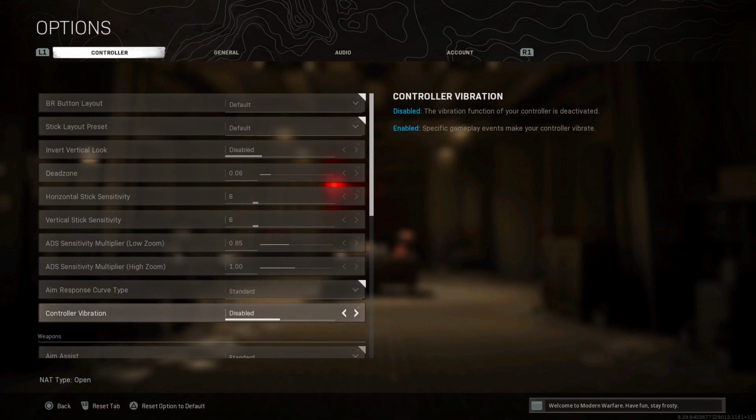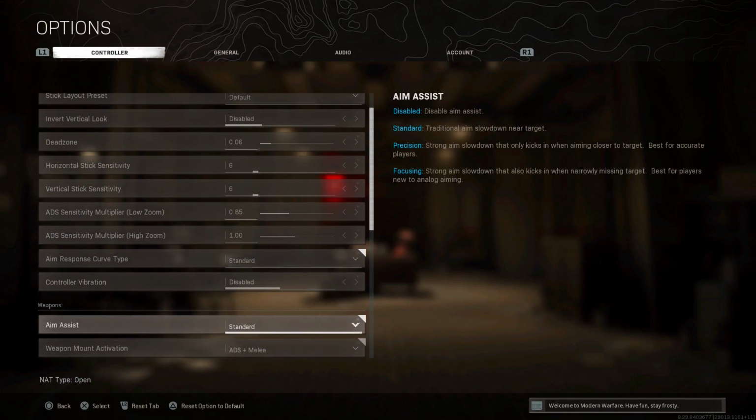Controller vibration, you want to turn that off. It will just distract you in gunfights, so yeah, turn that off completely. Aim assist, I keep mine on standard, but obviously you can have it on disabled, but I wouldn't recommend that. Precision, strong aim, slowdown, that only kicks in when aiming closer to targets. Better for accurate players or focusing. If you're new to the game, you probably want to start using focusing.